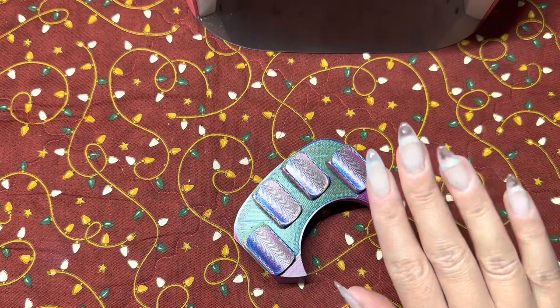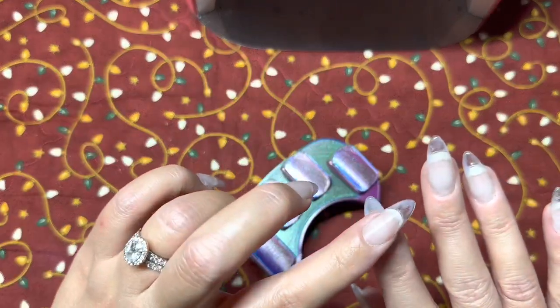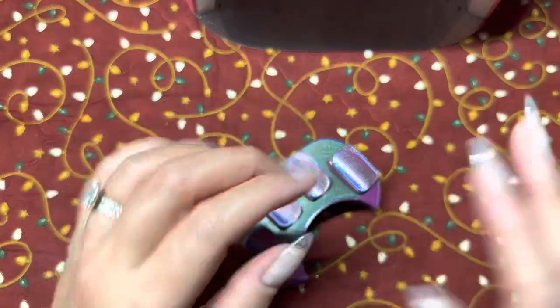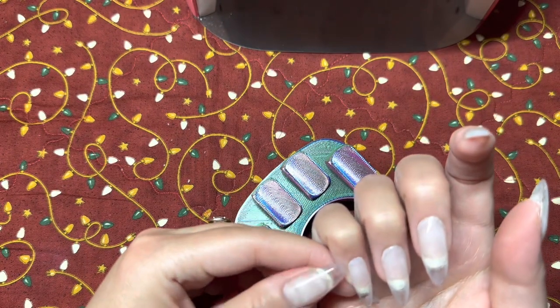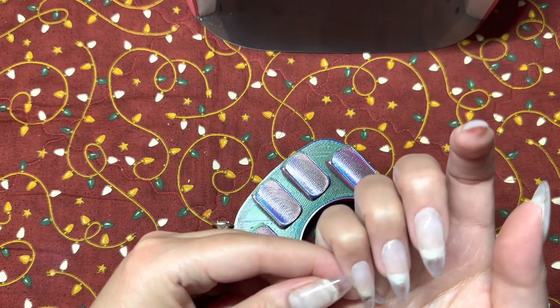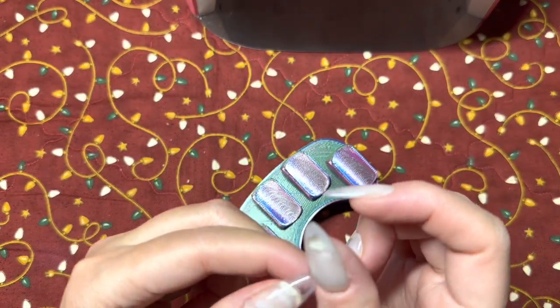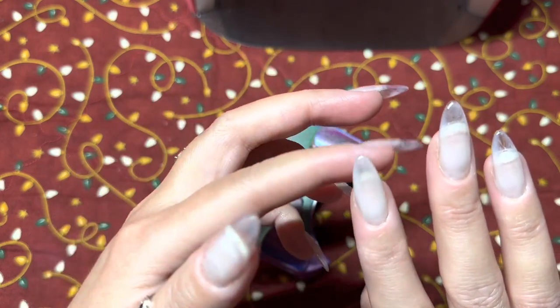Now I've got one full layer on all my nails and they've had a full cure for 60 seconds. And here is my gotcha moment: I typically use an air dry peel base. So here I am going, wait, this is a gel peel off base coat. Gel base has a tacky inhibition layer. So now I'm thinking, what am I going to do?